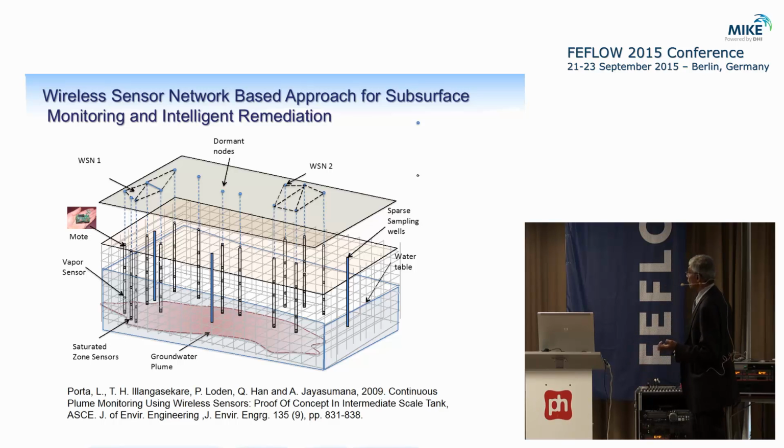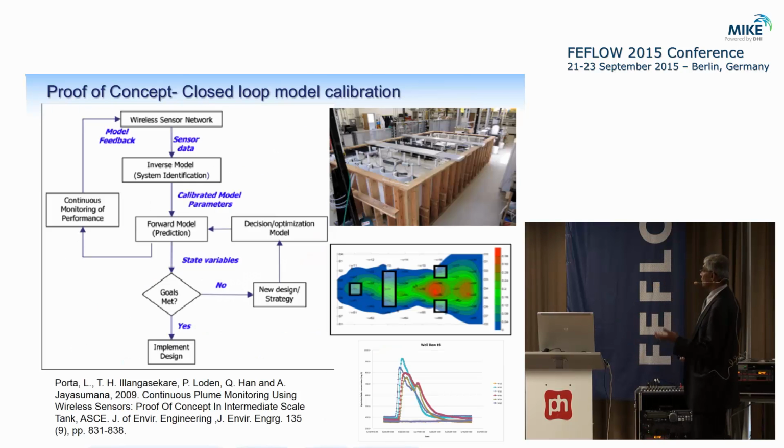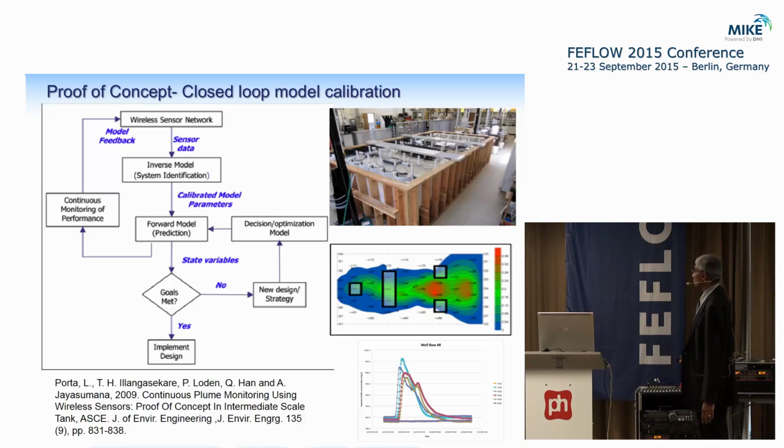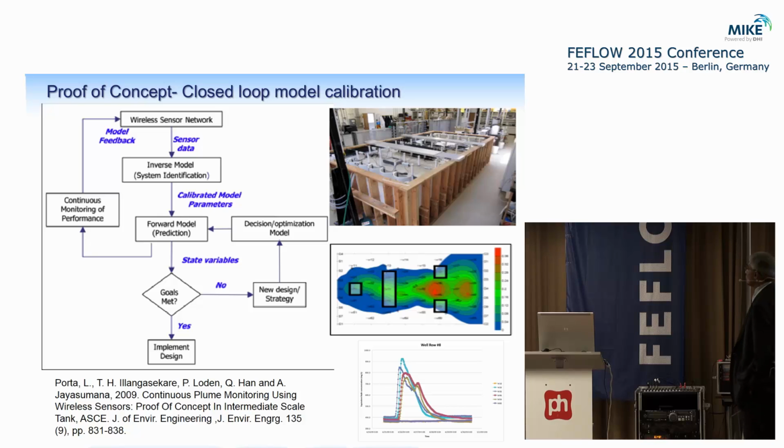Once the data comes in, we are doing some interesting research. If I have a signal here, I can use inversion to determine where it is coming from, because a lot of the time, with deep formations in the methane problem and the CO2 problem, you don't know where it is leaking. This is based on a proof of concept we developed. We have a synthetic aquifer for testing these types of systems. It is 16 feet by 8 feet; I had to convert into meters. This is the closed loop system.